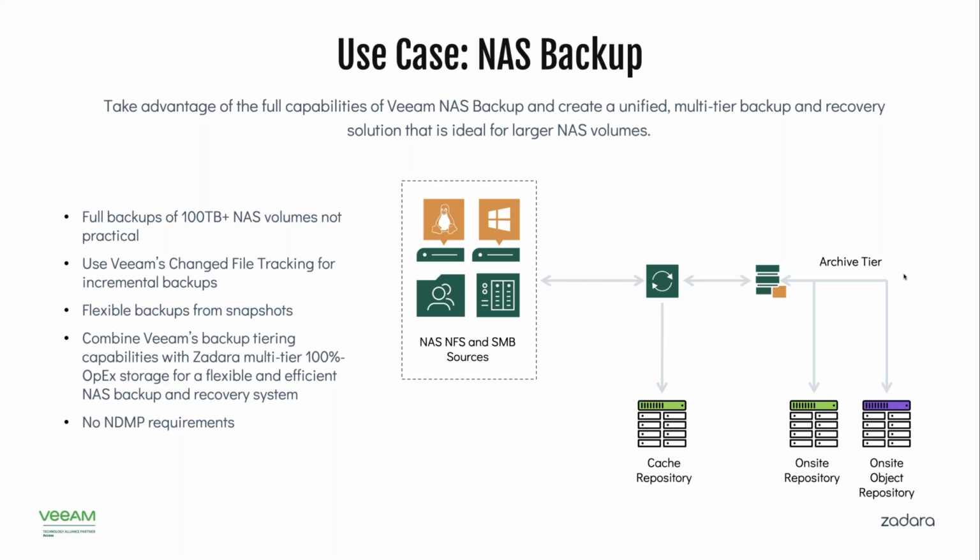Why is this important? The reason that it's really, really important is block volumes and NAS volumes are getting larger and larger. We're storing more and more data. We're seeing typical customers now approaching that 100, 200 terabyte NAS volume requirement, and trying to back that up using older protocols like NDMP, it's just not practical, because we're talking days, maybe a few days to actually do that backup. And in a 24/7 operation, is that really a viable backup mechanism for a customer? So this new change file tracking capability enables a complete new way of doing things, and combining that with Zadara's multi-tier capability, delivering this as an OpEx model really is a game changer in the market.